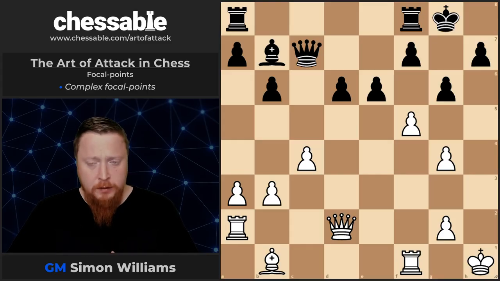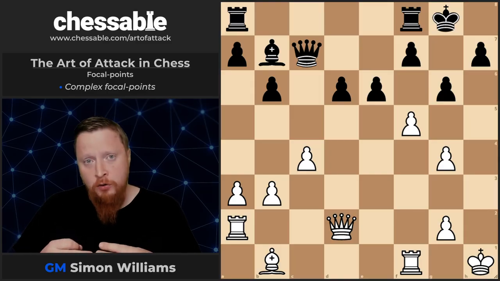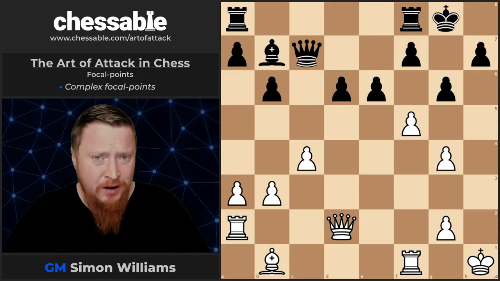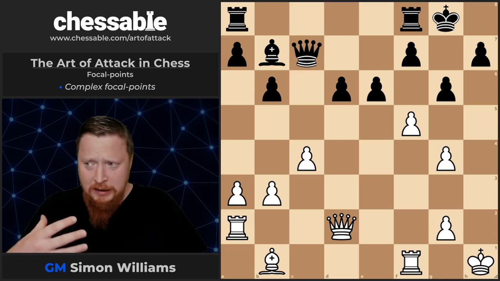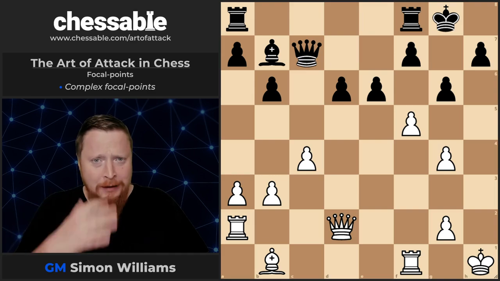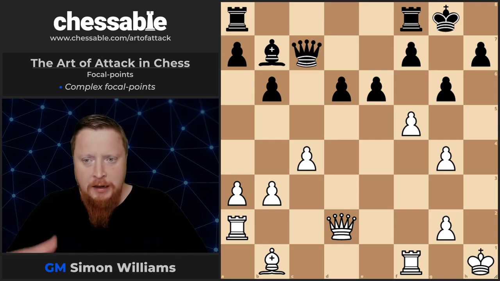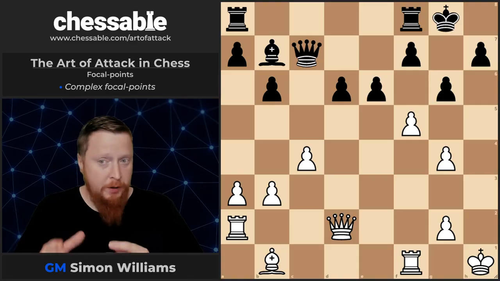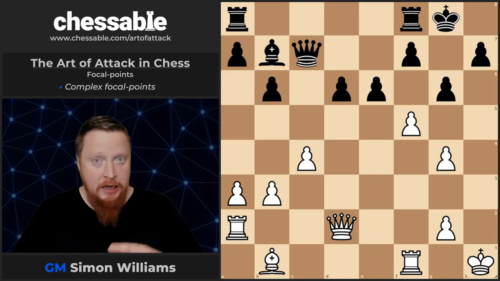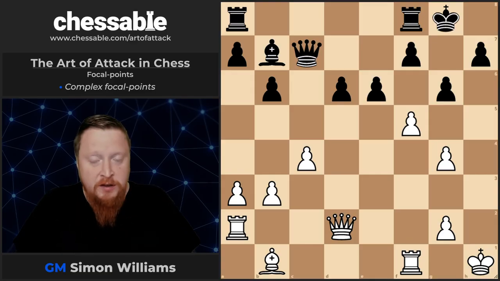Anyway, we have looked at the idea of one focal point moving or drifting into another focal point. And I find when I'm attacking, I don't actually think of things in focal points. You don't say, oh, there's a focal point there. But you do have the idea of weakened squares. And you know the square where you want to checkmate on, and you start building your attack around that square. And often that square will change to another square, because if your opponent is able to defend one square adequately, another one becomes weak because they move their defense away.